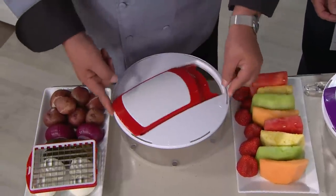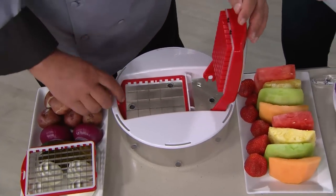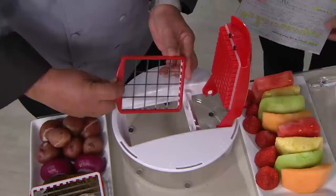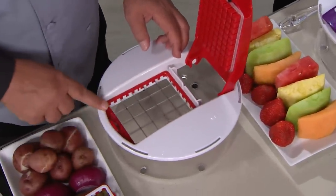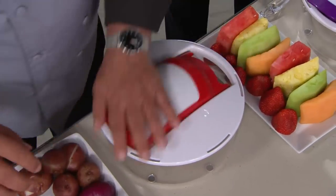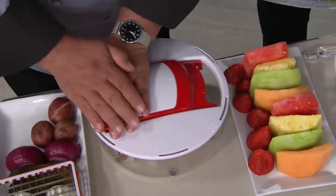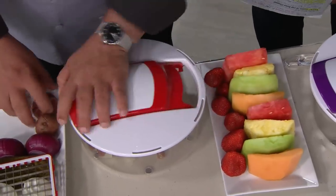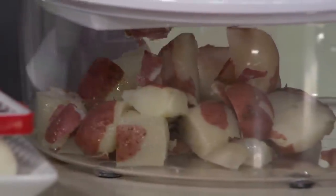One of the changes we did is now you have a twist-on top that really locks in. And you're getting two different blades — this is the large one. This blade does 20 cubes at a time. So I'm going to start out with some potatoes because it is summertime. Place the food here, the blade is there, your hand's on top — press down. All you do is use gravity, just let the food do the work. It's all going to go in, and you never make a mistake. That's the large blade.